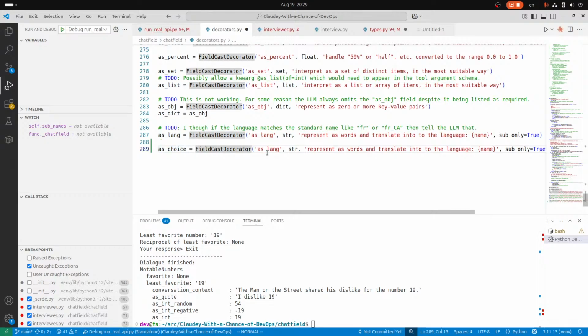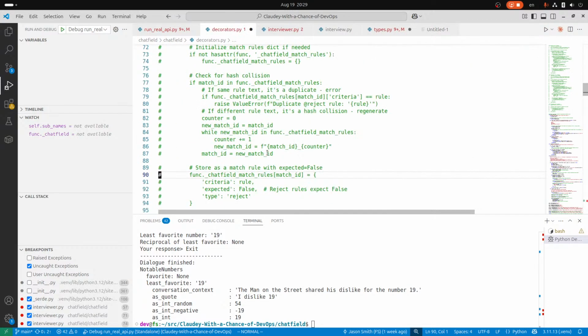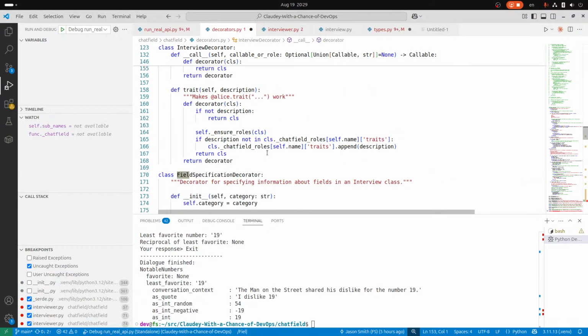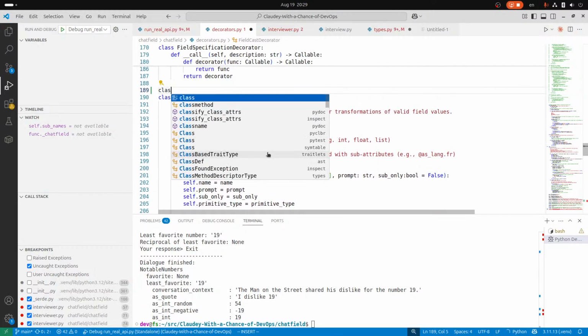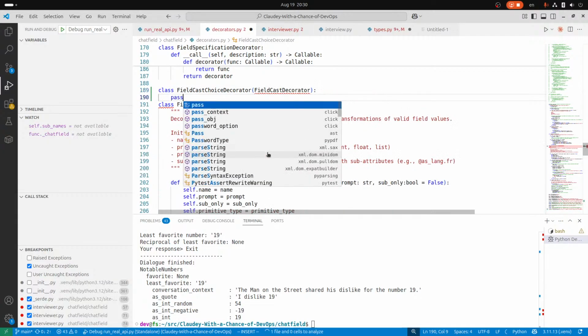So let's say field cast decorator, field cast multi, or field cast choice. Yeah, let's do that. So then let's just do this, right? It's a field cast. So then let's just do this. Class field cast choice, yeah. And we're just gonna import from field cast decorator pass.